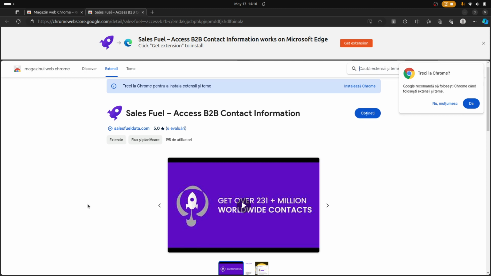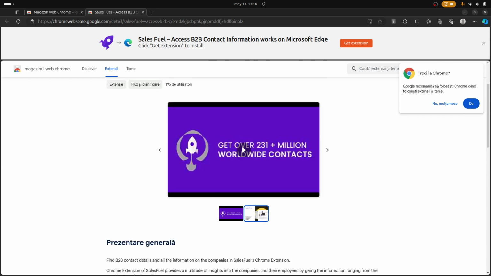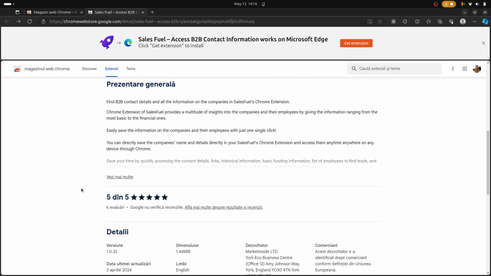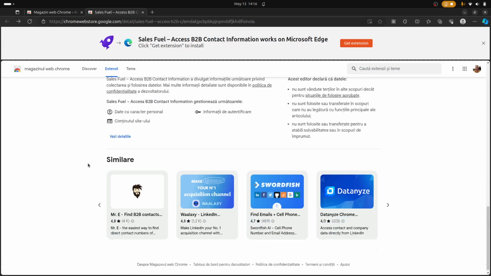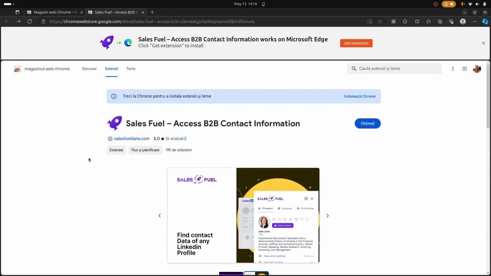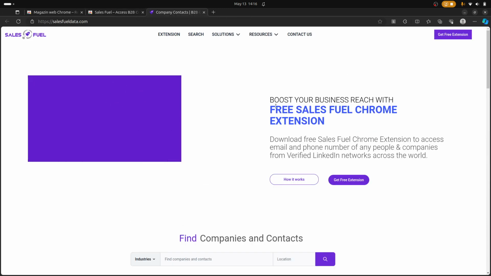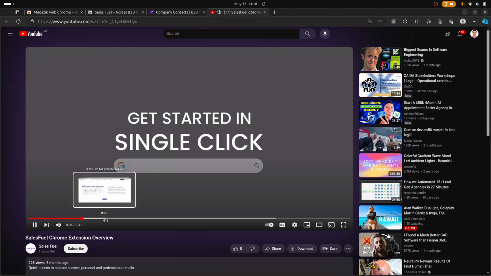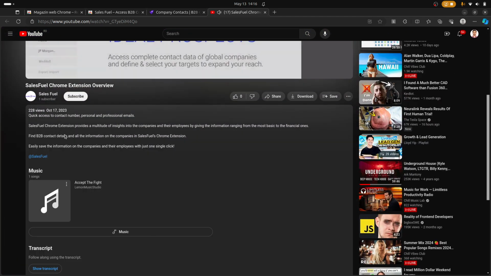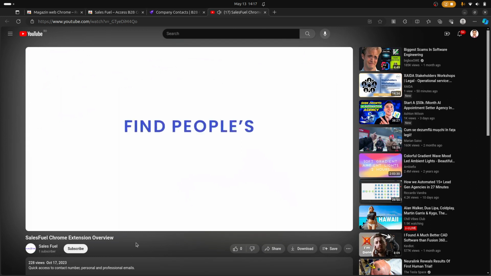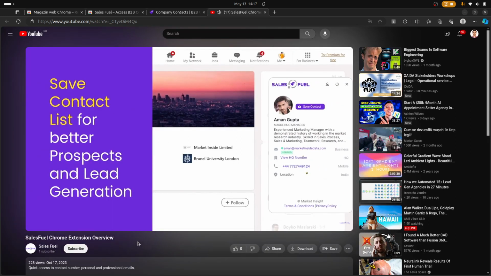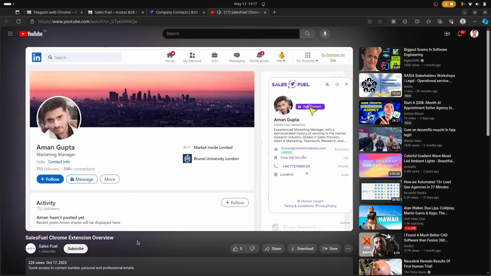Okay, find B2B contacts. How does it work? They are all targeted to LinkedIn, so you'd better use just LinkedIn Sales Navigator if you are only on LinkedIn. And if you go here, okay, this one says it's free. Contact number, okay, gets that in a single click. 0 comments, 1 subscriber. Let's see how it works. Go on LinkedIn, okay, save contact, and where do you see that contact?